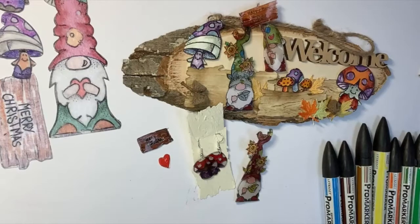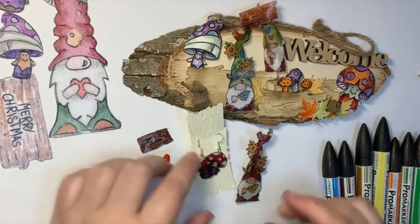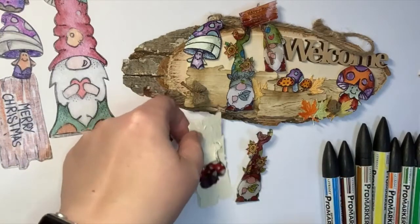Hello everybody and thank you for joining me, welcome to Riverside Crafts today. We're going to be looking at some shrink plastic and how we can make bits for our crafting — making embellishments or making things fit when you want to make something smaller. I'll show you what I've been doing to start with.